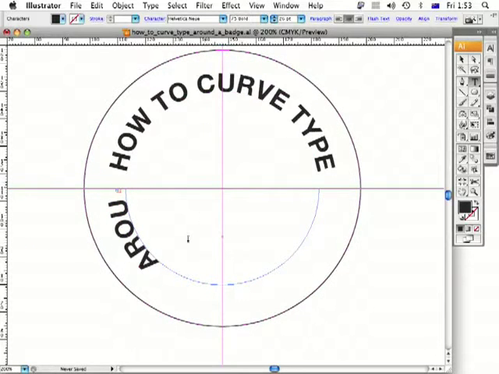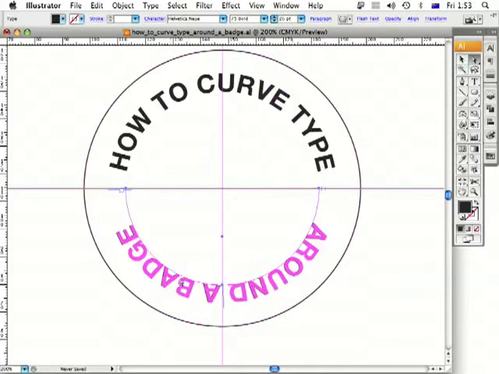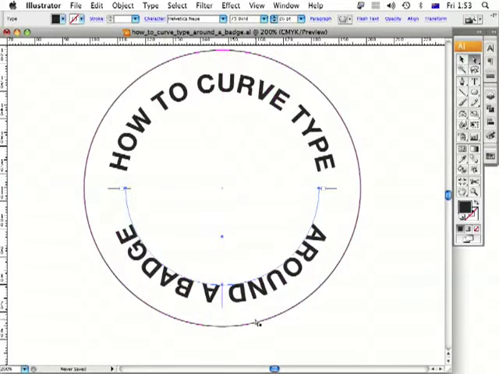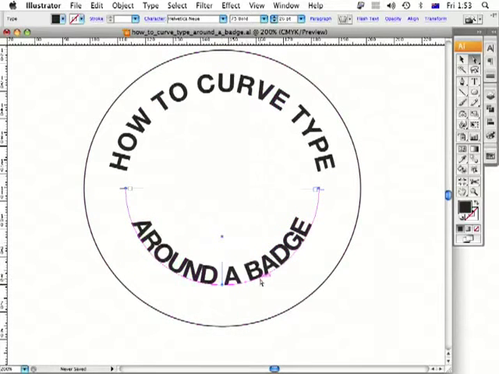So what we need to do is go to white arrow tool, click and drag that vertical line, and you can see that the text has come back. And likewise on this side, just click and drag that up to there. What I might do is just take away the guides at the moment, because I'm going to deal with this little vertical line. I want the type to run that way as it is, but I don't want this type running upside down. So what I need to do is click and drag, and that brings it the right way around.